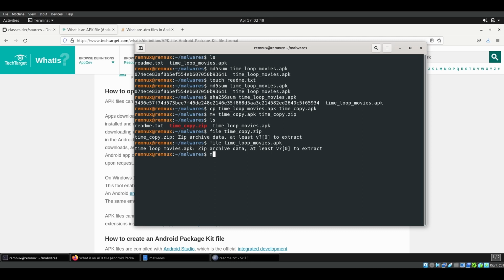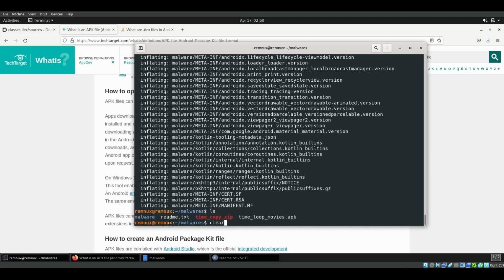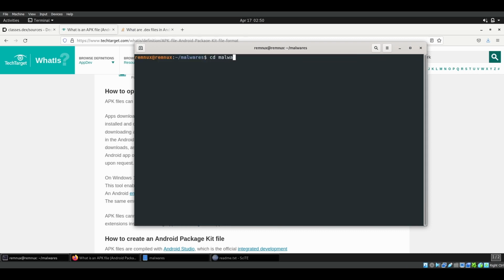For that, we'll create a folder named malware, and then we will unzip into it. Now if we go to the malware directory, we can find all the resources inside it.